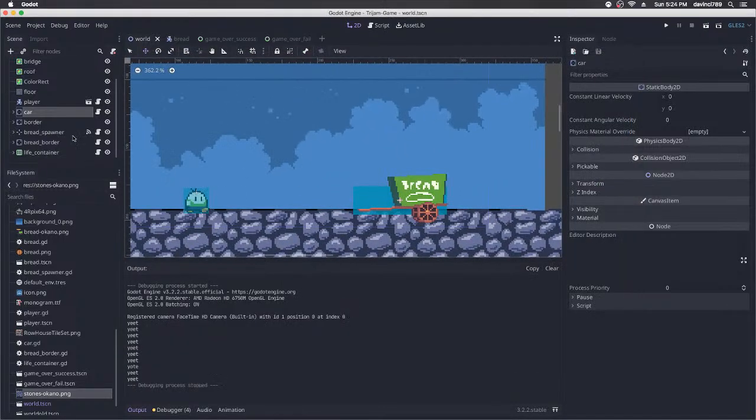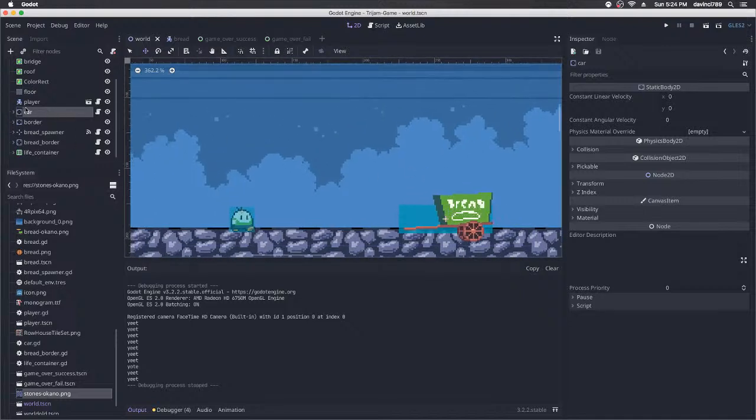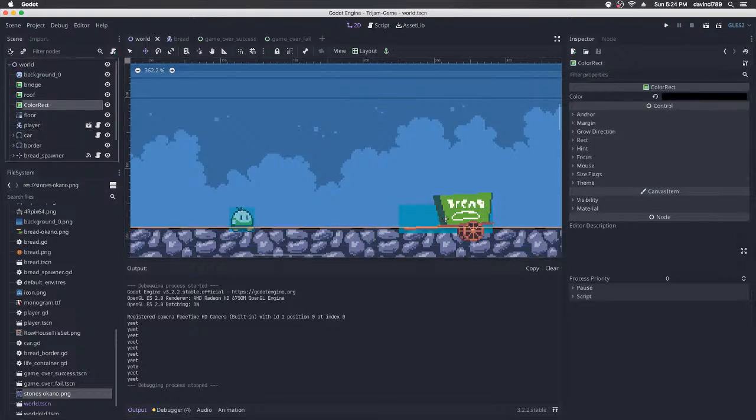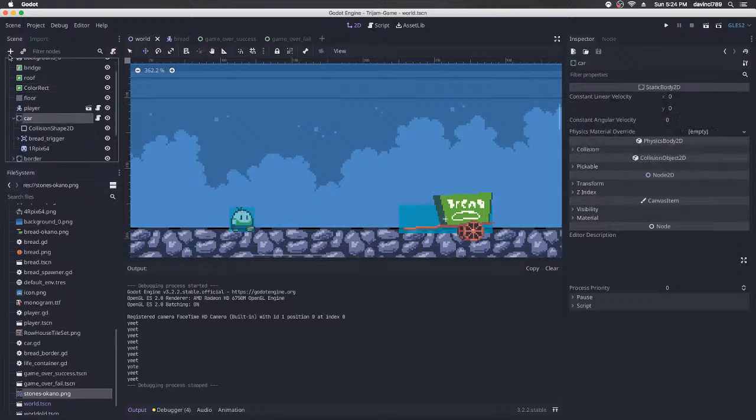So make the player shadow and the cart, and just use a texture rect for that. There's no texture circle. No, that's not a thing. Make some shadows. I can just add the shadow to the cart.